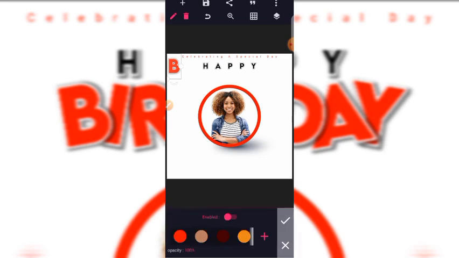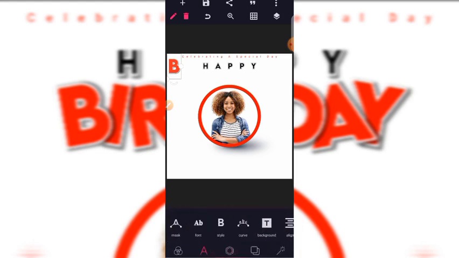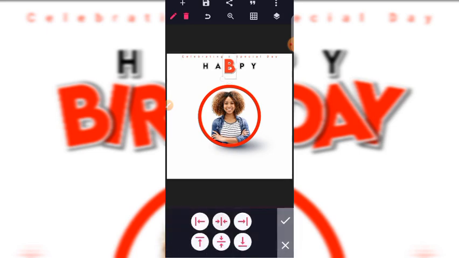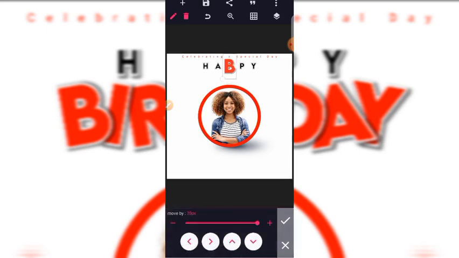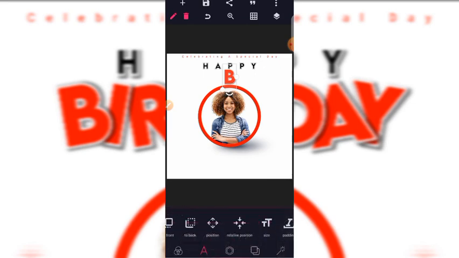So I'll give it some small shadow. Okay, so this is the birthday. So this is my B. Okay, so I'm going to follow a process. Please follow my lead.